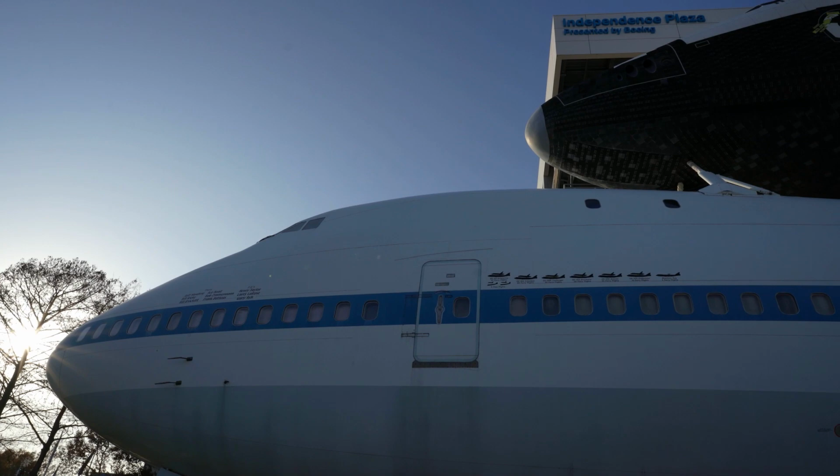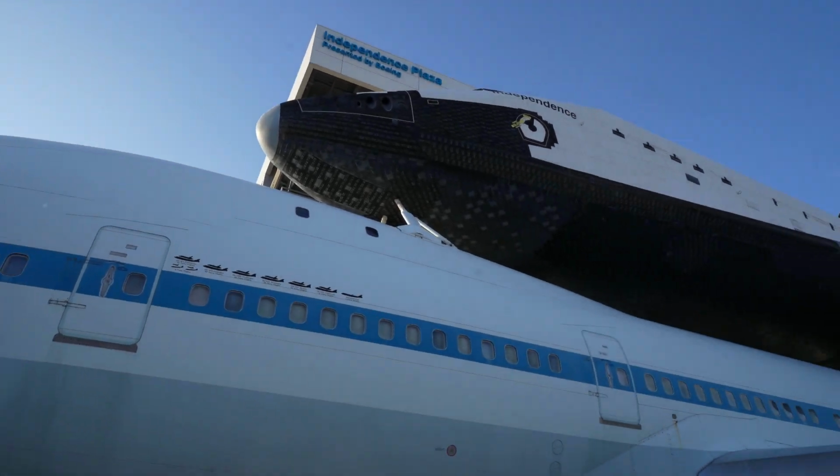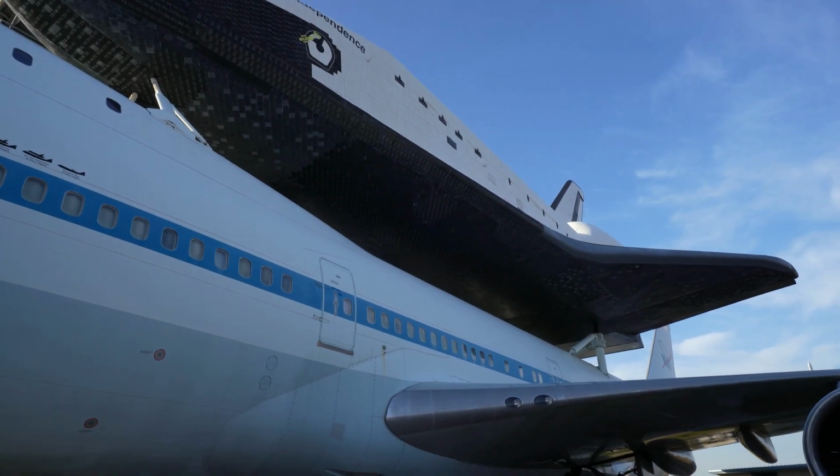We've seen a space shuttle on its own in Washington, D.C. We've seen in Houston, as you all also saw, the space shuttle on top of the Boeing 747. So this would have been something completely different because it is the only fully configured STS in the world, I believe. Now we're gonna head over to Rocket Park, and I believe there are at least 27 more missiles and rockets over there to check out.